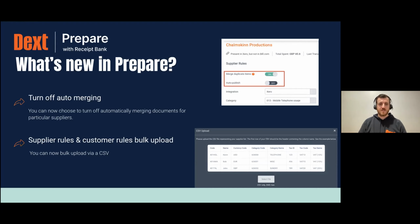for that select supplier. So one that comes to mind is a particular type of plan with Telstra where they don't actually issue invoice numbers. It says invoice number on the document, but they actually use the customer reference number as the invoice number. So every invoice that comes through, regardless of month, has the exact same invoice number, which confuses the system to a certain extent. So I don't know if anyone's had that problem in the past or tried it out.